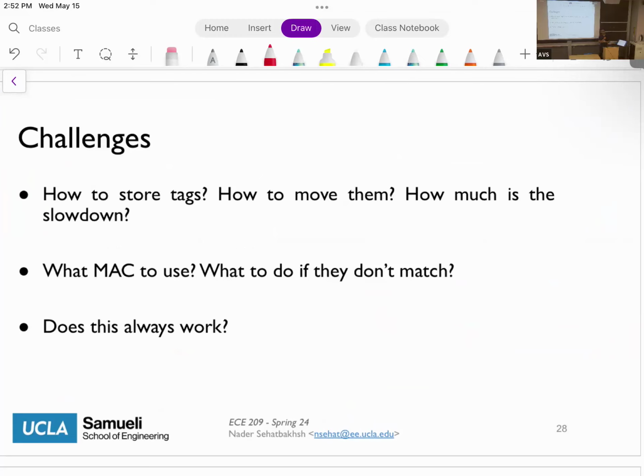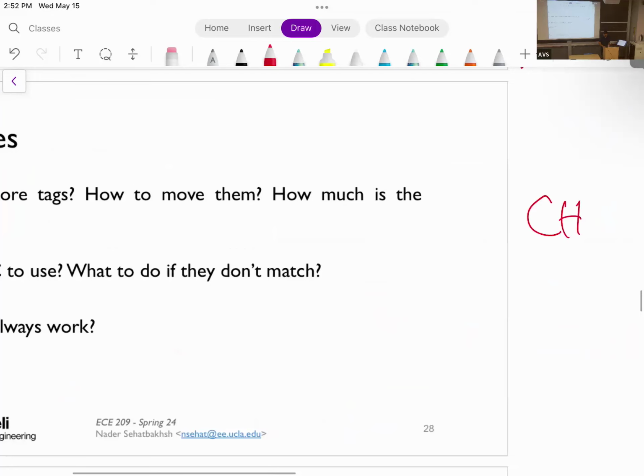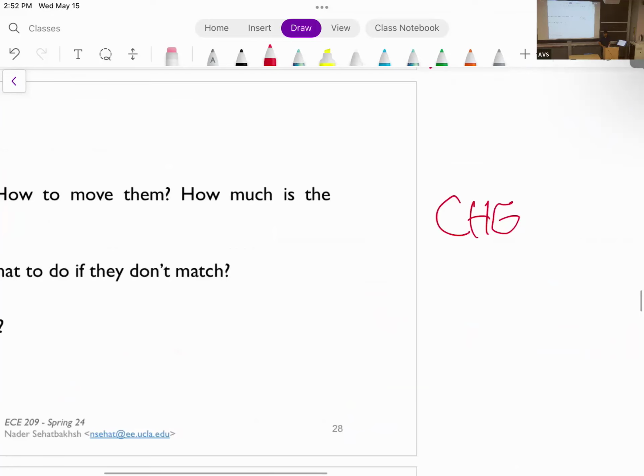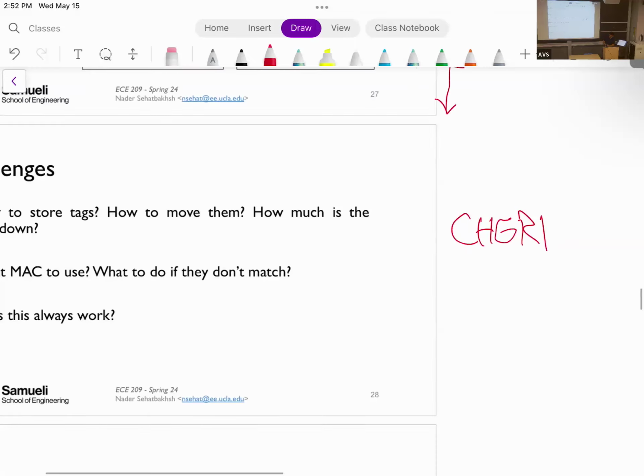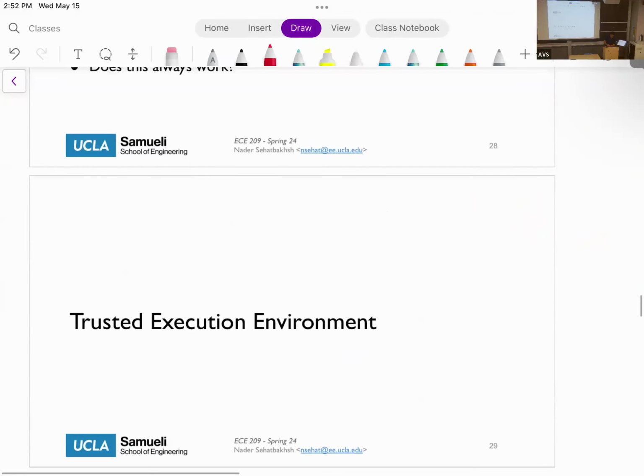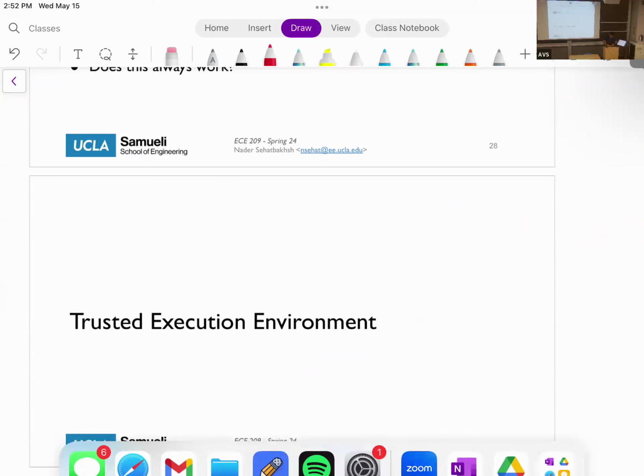It's very interesting because it can expand into many other parts of the system. For those of you who are interested, take a look at this thing called CHERI, the capability-based memory tagging. It allows different parts of your memory to have different capabilities, and this way you can add tags, remove tags, pass tags, and have all these kinds of pointers to them as well. This is a very big project that ARM is heavily invested in. So most of their systems are going to be CHERI-enabled in some form in the future. All right, so let's have a quick break. We're going to come back and talk about TEEs as well.